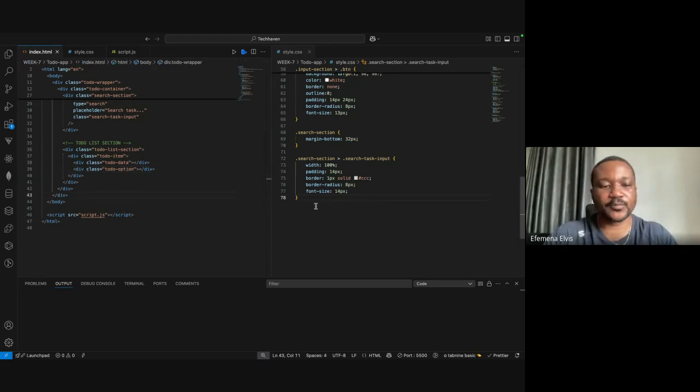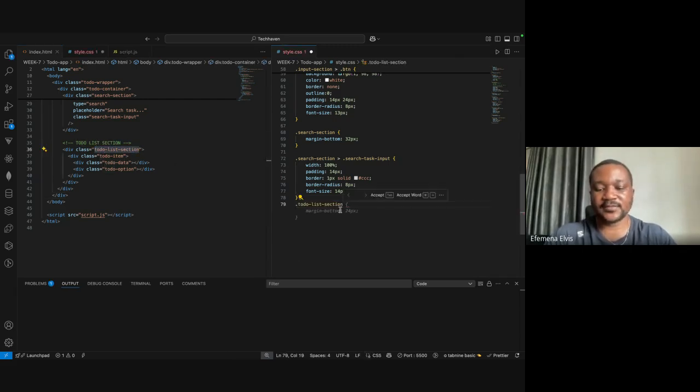So let me just copy this and do a bit of styling around it. I'll paste this here. I don't need to do a margin bottom, so I don't need all of this. Let me just open this up. So I want to properly style my to-do item. I think that's what I need for now. So I'll duplicate this.